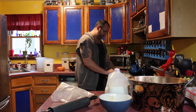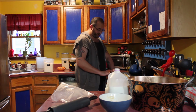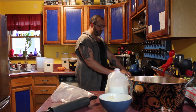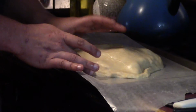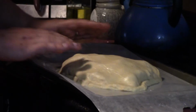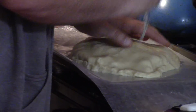We're almost there. You can bring it up, you can bring it down, as long as the dough is pinched together. Come on, look at how beautiful that looks already. Look at how delicious. Just pinching more there. It's a giant pastry. All right, and to make sure it doesn't explode, poke some holes.